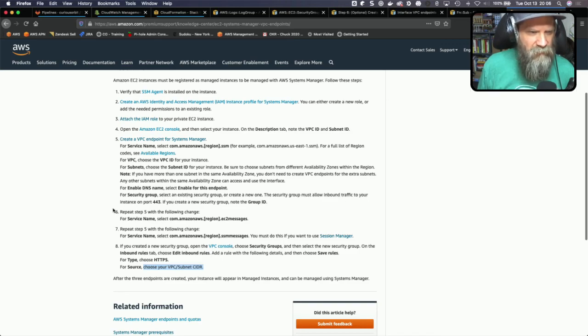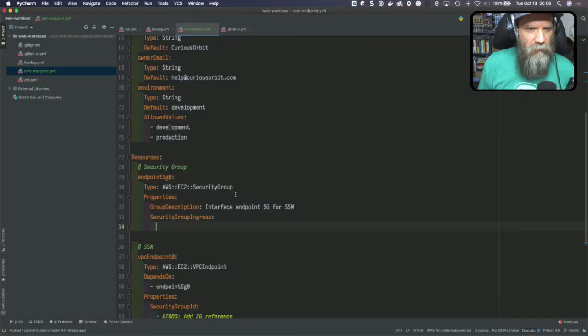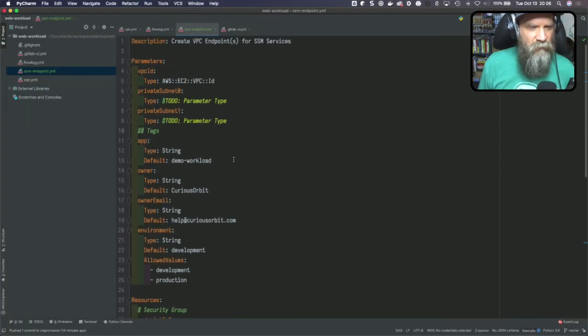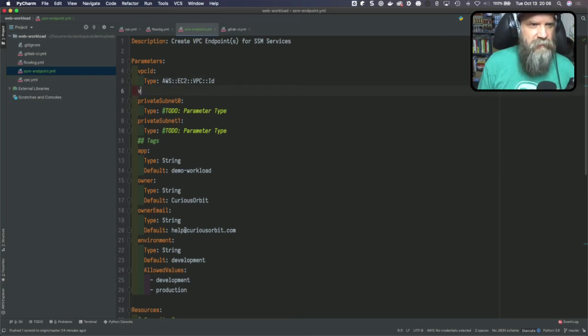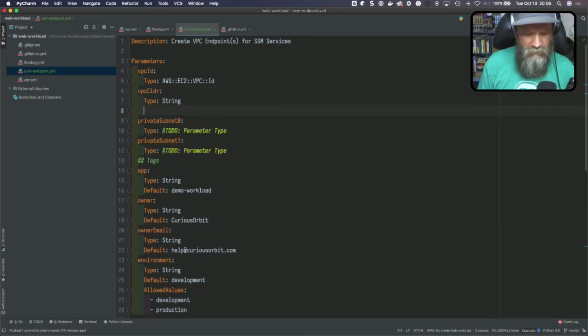Must allow inbound traffic on port 443. Okay, so now there is a value that we can get. What we're going to do is just go VPC CIDR. And we said this, right?